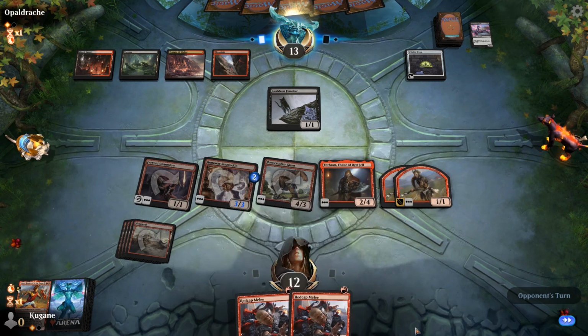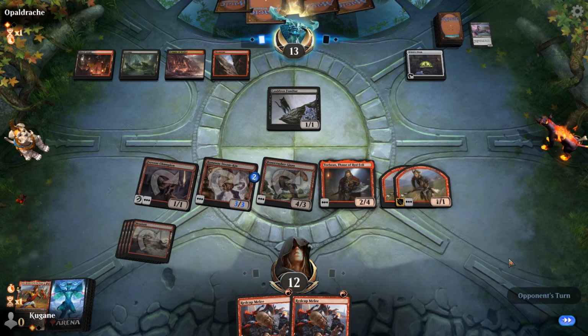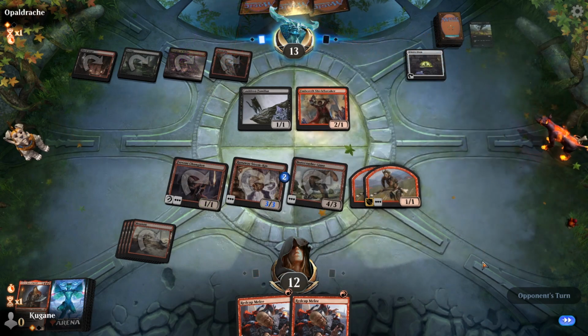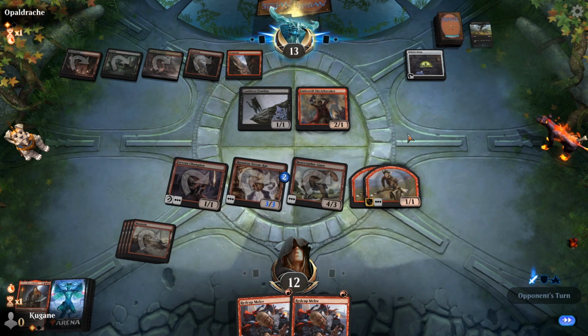Next turn I will very aggressively use these Redcap Melees because I want to close out the game here. We have been going on quite some time already, so let's see if we can make it work. So Grasp of Darkness onto the Torbran is not optimal at all. It's quite bad actually. Embereth Shieldbreaker, they probably planned to destroy the Embercleave, but that kind of didn't work out for them. But this is a good target for the Redcap Melee since it is a red creature right there.